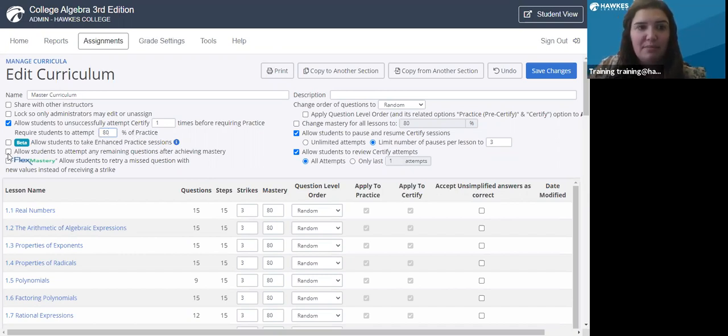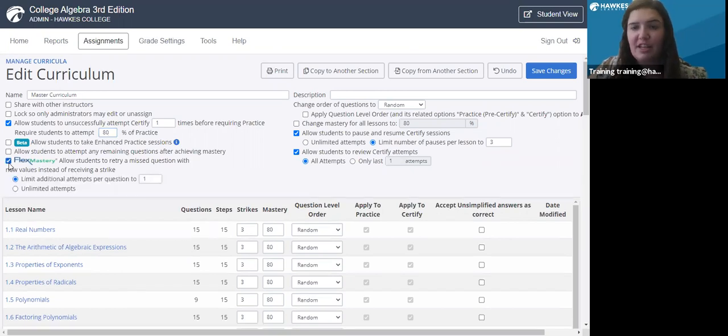We also have the ability for students to attempt all the remaining questions after achieving mastery, and flex mastery. This allows students to retry a missed question with new values instead of receiving a strike. So when they're in certify, if they get a question wrong, they will have the ability to try one new question with all new values, a different iteration of that question.